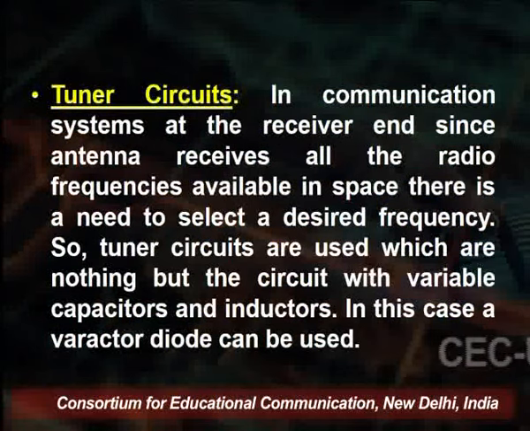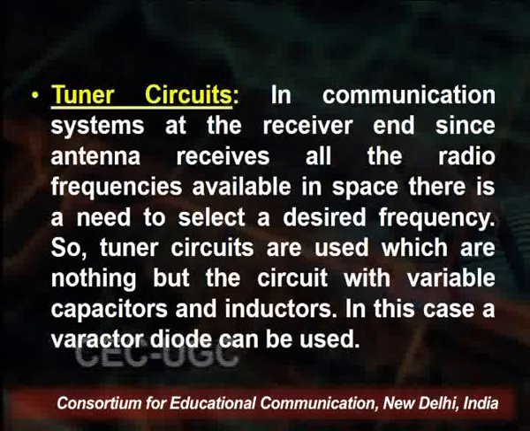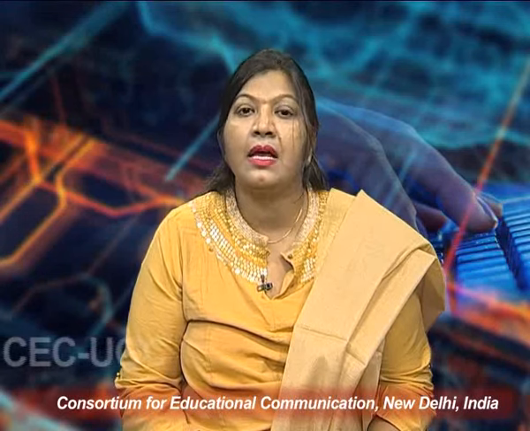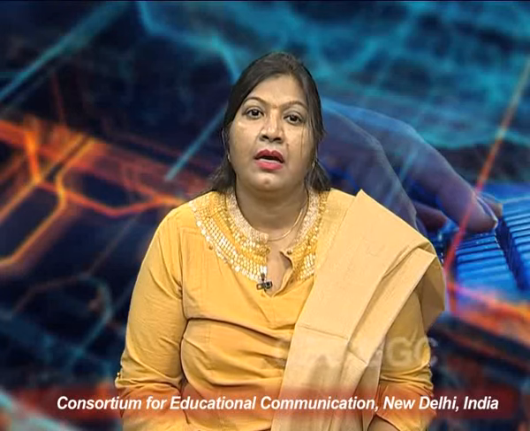Now next is the tuner circuit. In a communication system, at the receiver, since the antenna receives all the radio frequencies available in space, there is a need to select a desired frequency. The tuner circuit is used to select the desired frequency. Tuner circuits are nothing but circuits with variable capacitors and inductors. In this case, varactor diodes can be used.